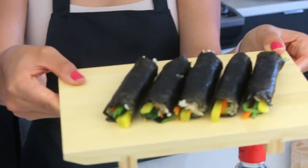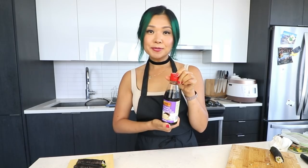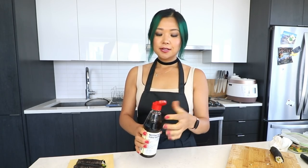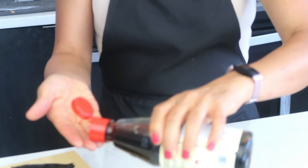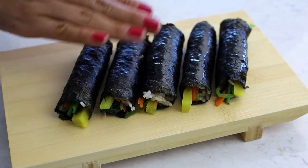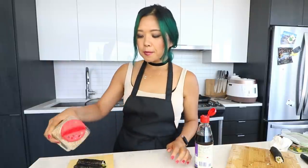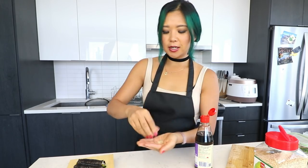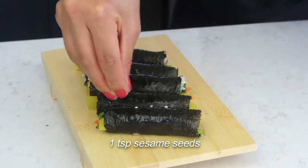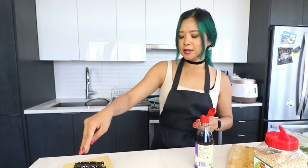So this is the beautiful, almost final product, but I do want to add another additional touch, a little bit more toasted sesame oil. Now, you can just literally put some on your fingers and place a little bit on top. Final touch. Again, this part is totally optional. You don't have to do this. You can just eat it after you roll it up. But guys, when I say Korean people, we use sesame oil and sesame seeds for everything, this is what I mean. That's how you make mini kimbap.